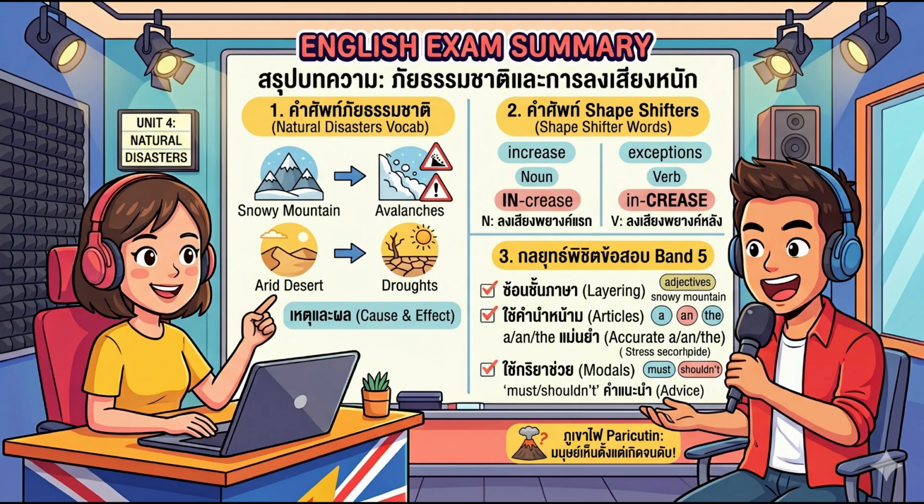Good luck utilizing these tools on the exam, everyone. And keep in mind that the natural world is anything but static. The sources mention the Paricutin volcano in Mexico. Wait, the one in the farmer's field? Yeah, it's the only volcano in history that humans have literally watched form from nothing, erupt, and then go completely extinct. That is wild. It's a stark reminder, really, that our vocabulary must constantly adapt and evolve to describe a natural world that is actively reshaping itself right in front of us.